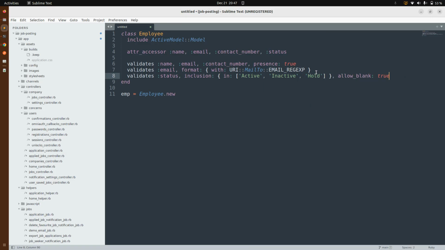So here you can see what I added: validates status, inclusion in active, inactive, hold.